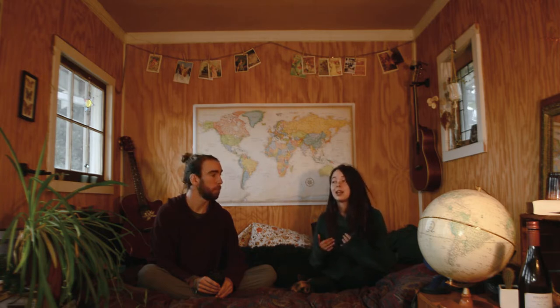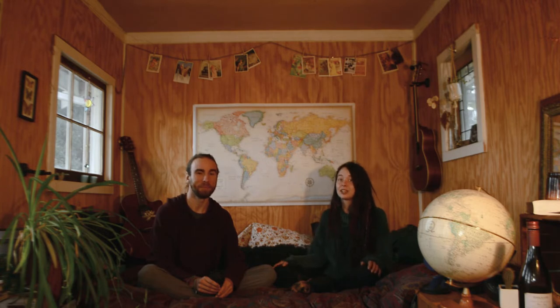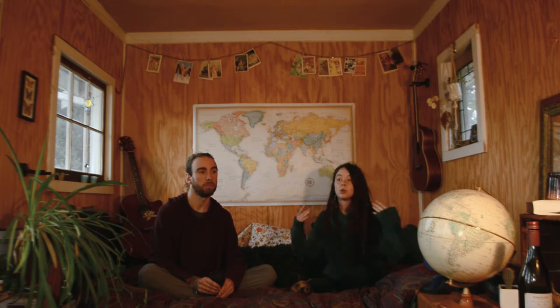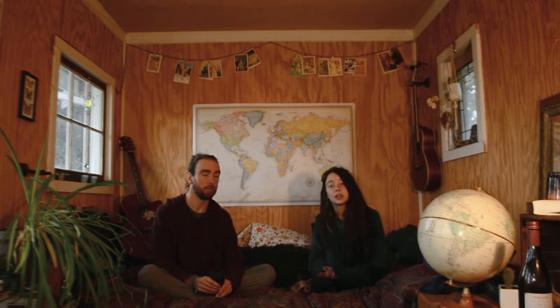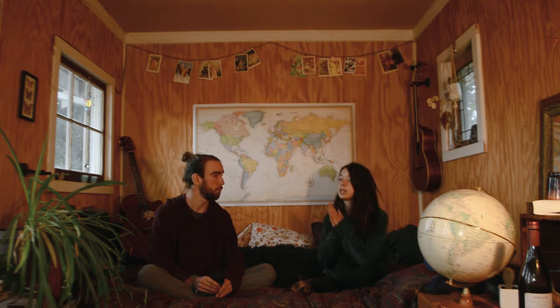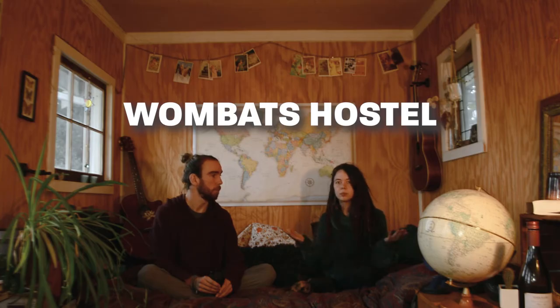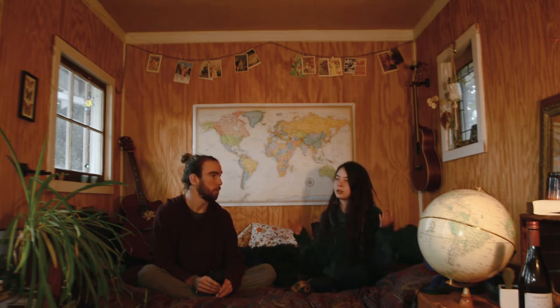I personally like to stay in hostels because most of the time I'm traveling by myself, sometimes with a person or two. Hostels are awesome because you meet a lot of people and there's usually a communal kitchen. You can even get a private room at a hostel if you're not into sleeping in a dorm room. I've never had any bad experiences or had anything stolen. In Venice, we stayed at the Wombats hostel in a six-bed private room because there were four or five of us — it worked out to about $10 a person.